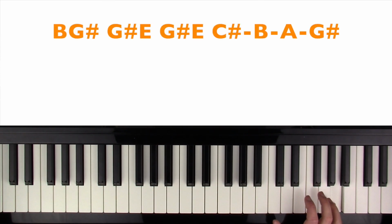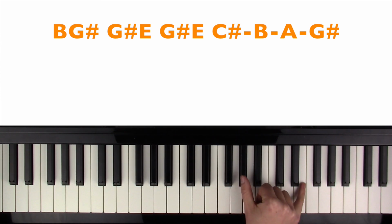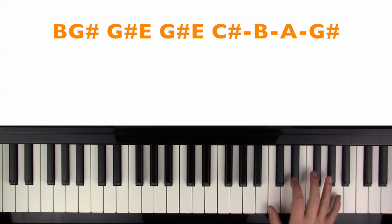And then carrying on in the right hand, the next bar, you're going to play B and G sharp, and then G sharp and E twice. And you're going to come up, we've got another quick run. So we got C sharp, B, A, G sharp. Do that bit again.